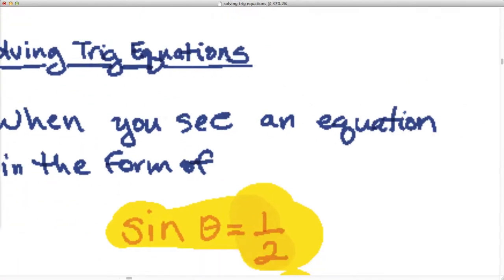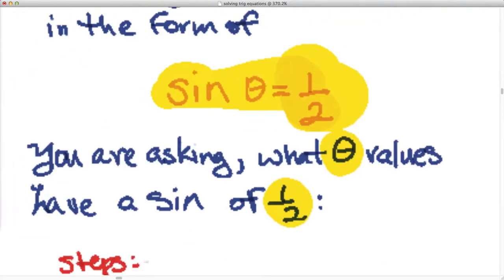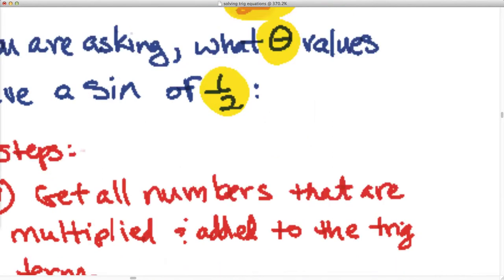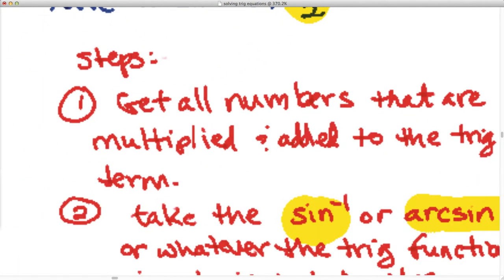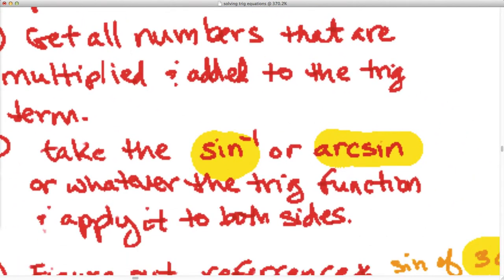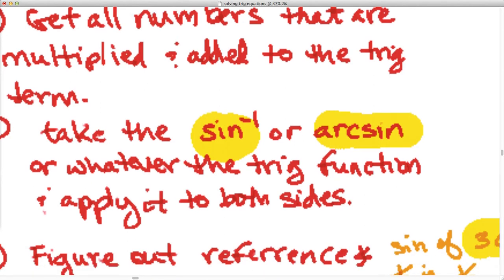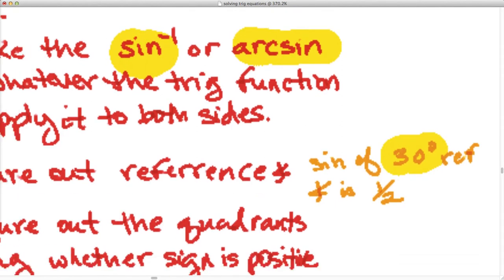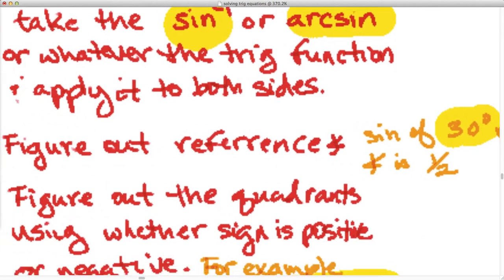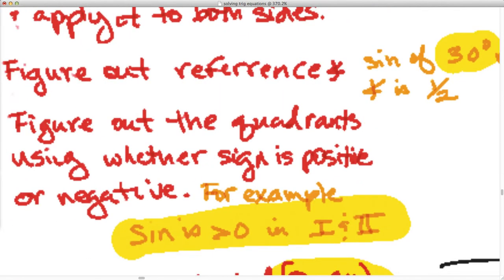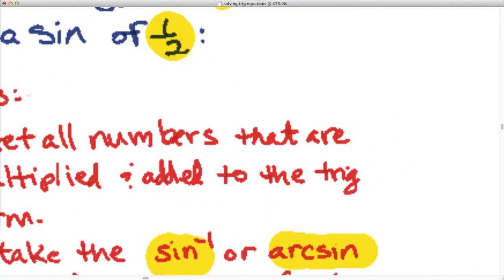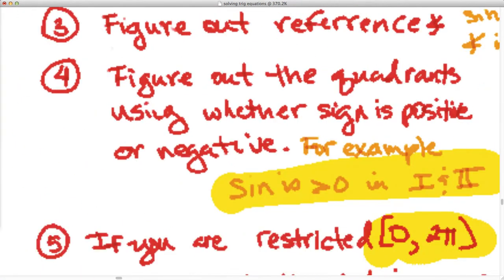Today we're going to go over some basic solving trig equations. Always get into the form of trig function theta equals number by adding and subtracting any coefficients you might have in front, and then take the arc whatever, or sine inverse, whatever depending on what the trig function is, to get rid of it on the left side. And then on the right side you're asking yourself what reference angle has a sine of 30 or cosine of 45, whatever you're looking for. Then figure out what quadrant you're in depending on the positive or negative sign of what's after the equal sign on the other side of theta.